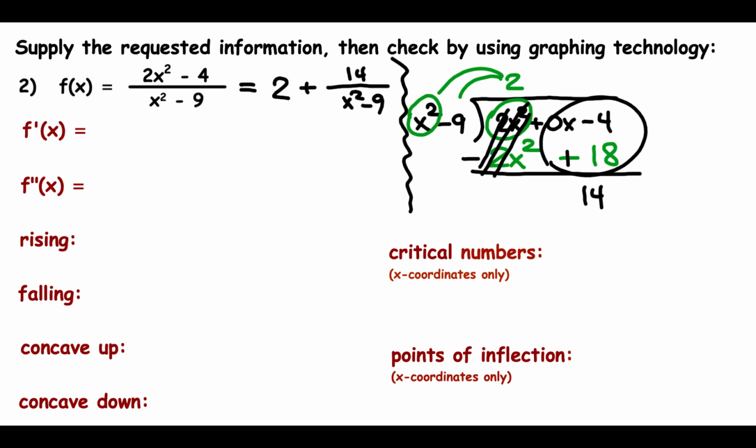What happens if x gets really large or really small? Let's say x is 1,000,000. You've got 1,000,000 right here, and you square it and take away 9. That's going to be so large that 14 divided by it is pretty much going to be negligible. It's going to be 0. And same thing, if x is negative 1,000,000 or negative 1,000,000,000 and you square it, it's going to overpower the 14 up top. So you're going to end up with 2 plus 0. So as you head towards the ends, I'm going to go back to page 2 here, you will be getting closer and closer and closer to 2 plus 0, which is 2.